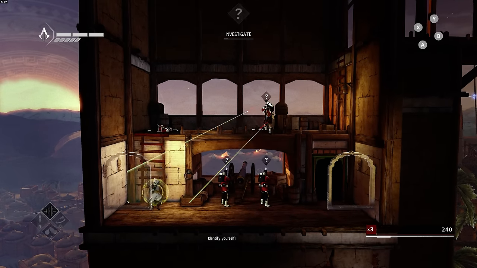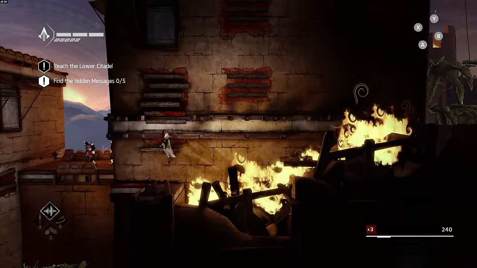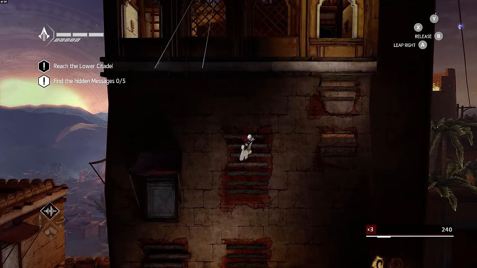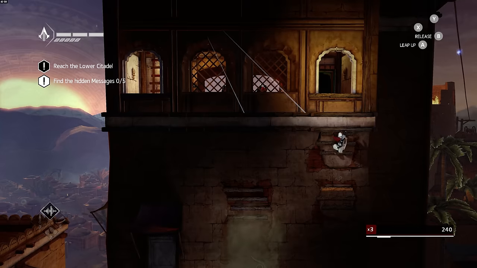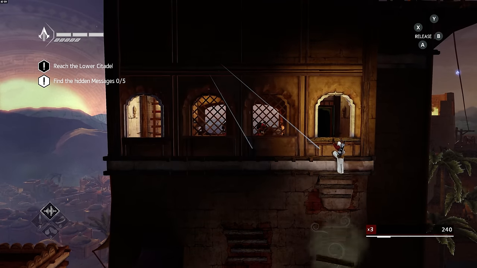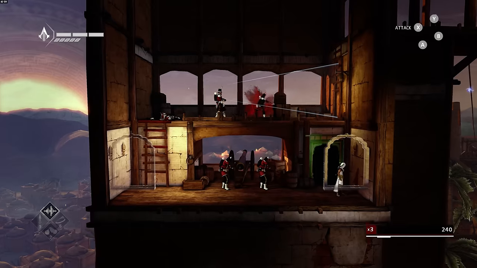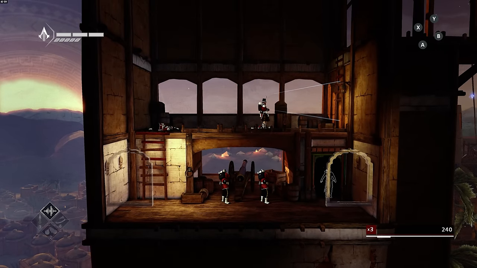Nah, we're not going to make it. Identify yourself. So you've got to be really fast. As soon as we get in there, we've got to go in there and then actually get around. Some of these you can figure out on the first time, but others take a little bit more time to figure out. Alright, so I'm going to go ahead and get in here.